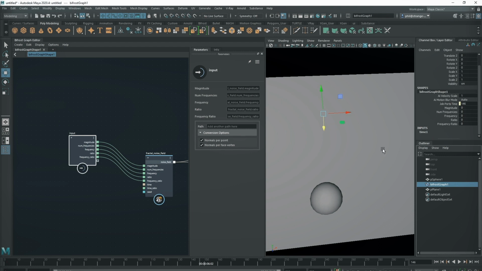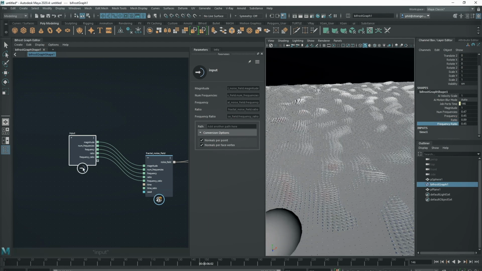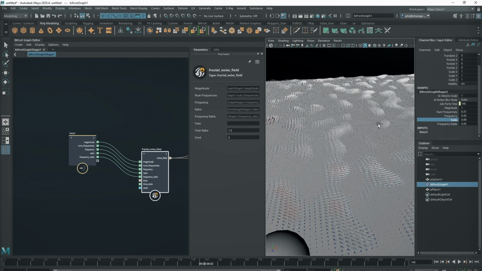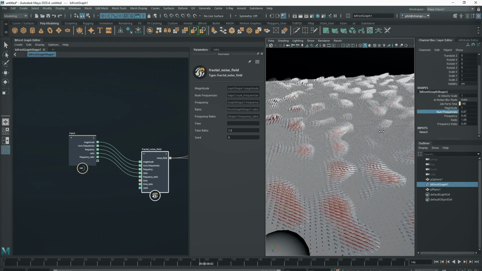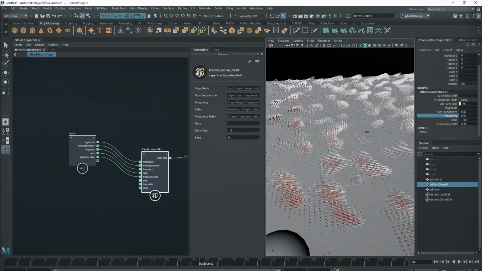So magnitude, number of frequencies. In doing that, I can start sticking the numbers in here. I'm going to stick in 1, and then middle mouse and start dragging up and down with these values, and it will start showing up in the viewport like that. Rather than having to plonk a number in here every time and wait, I can actually sit in here and artistically change how I want that to look, and that is going to change how our particles react.